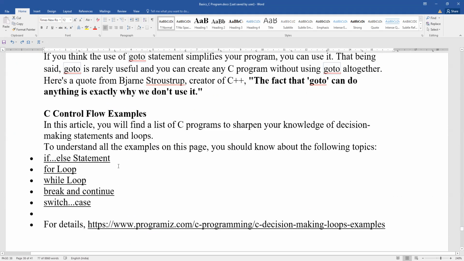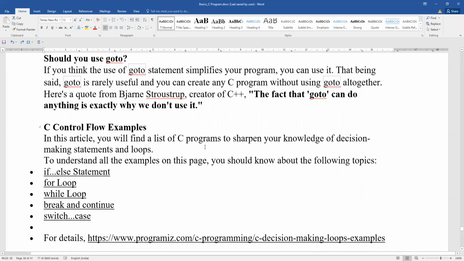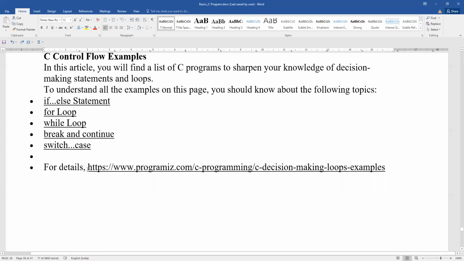Control flow examples are not required. I used this information taken from this website. Thanks for that, maybe an unknown person actually. But whatever 40-page content is there, it goes with the same case. I thought of showing it directly through the website, but if not, you can also use it. Simply I will click on that. Or you can use the information from any of the sites or textbooks, doesn't matter.